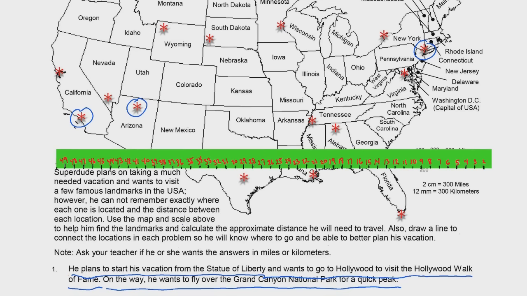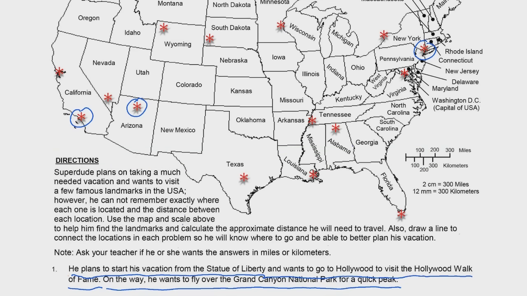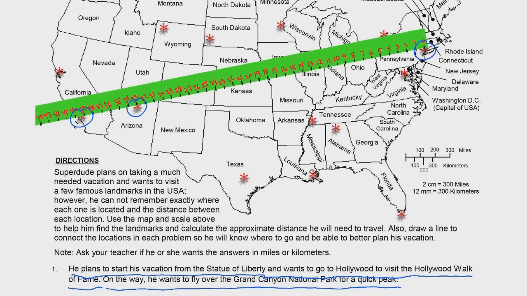So what you're going to do is take your ruler and line it up just like that. And all you have to do is count, or just look, how far it is. As you can see, it's between 39 and 40. And remember, each one of these equals 100 kilometers. So basically, it's 39 with two zeros, because anything times 100, you just add two zeros. Or you can actually count: 100, 200, 300, and so on up to 3,000. Wow.